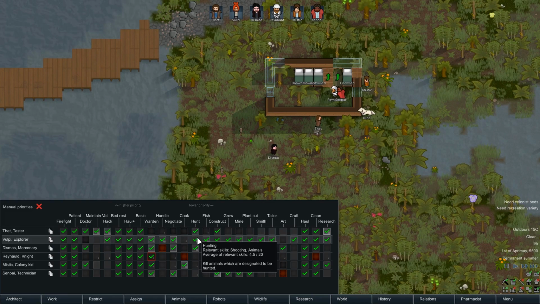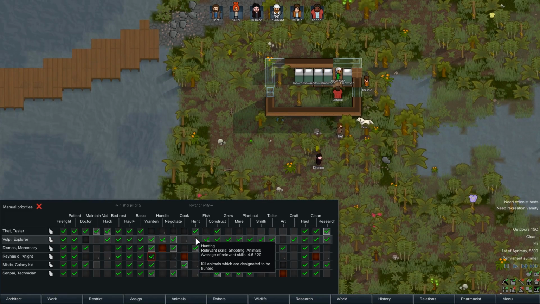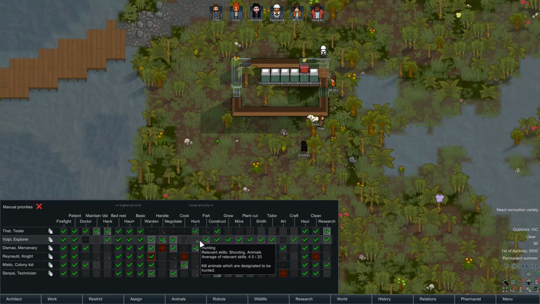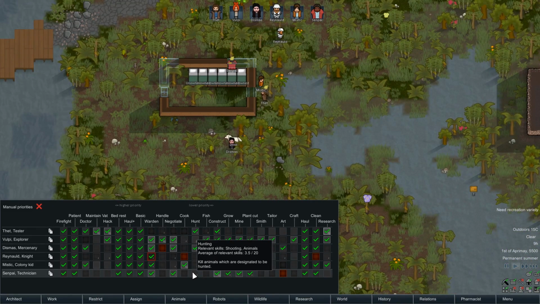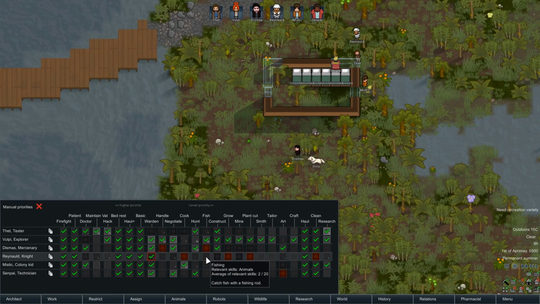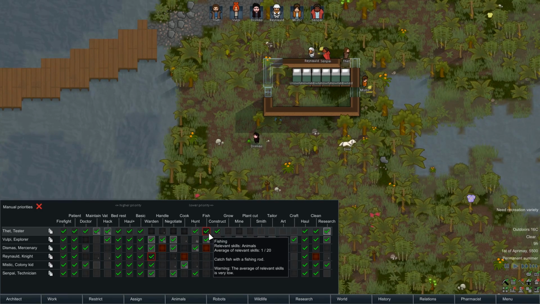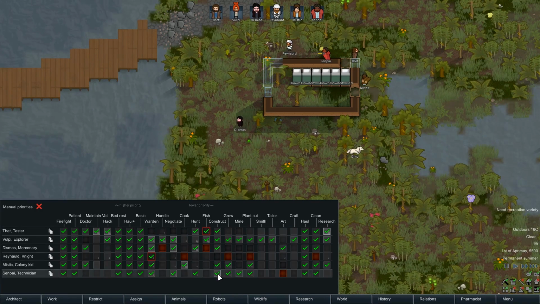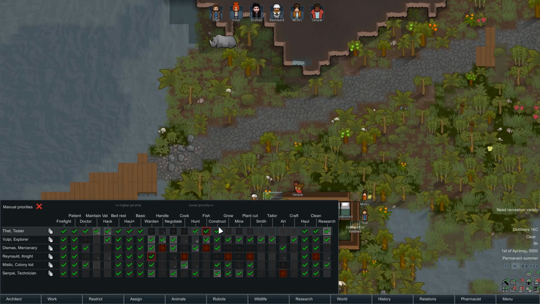Hunting, anyone who can pick up a gun and shoot should hunt. Volpe doesn't have a ranged weapon. We also have a fishing skill now, which is pretty darn easy to use. You won't even believe it. Senpai could help with hunting, though. You have to have a decent animal skill to be good at fishing, and nobody really has that. I could learn it. So Volpe's going to be our primary fisher.